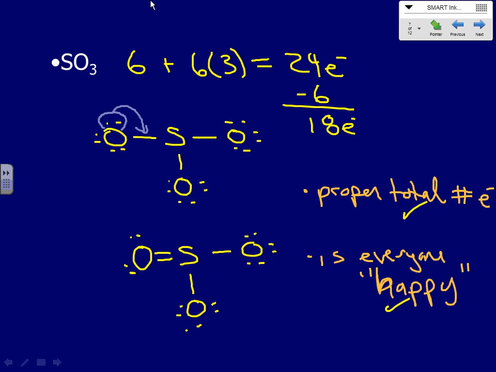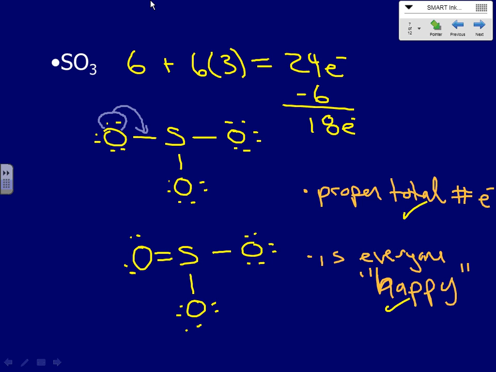This is not an ion. This is a neutral molecule. It's a sulfur trioxide molecule. And so I don't need the square brackets. That's done. That's a good structure. And nowhere at any point in time did we worry about if anything looked right. And that's the important thing. We simply build it. And if we follow our rules, then we will have a proper structure.